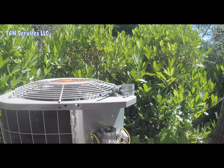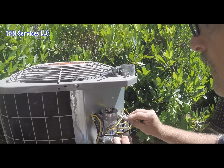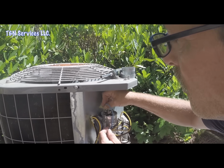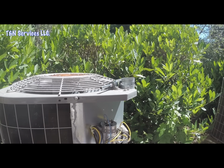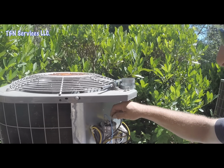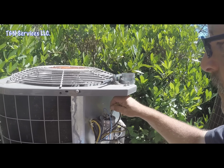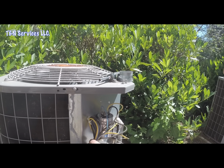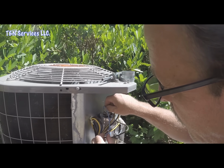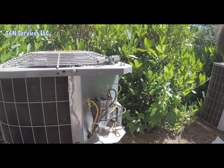Put that wire back. Alright, so our blue one was the compressor wire. So you put it over on the one with 3 terminals. It would be marked HERM, H-E-R-M. And then our fan wire was our brown wire. Put it over on the single one, which is marked fan. And then yellow goes on the 4 because it was marked, or is marked, common with a C. And there you go. That's the new capacitor installed.